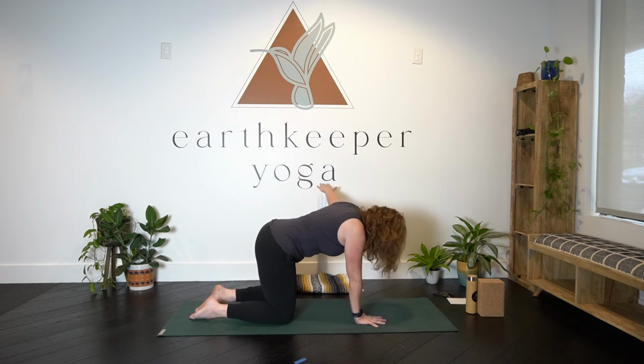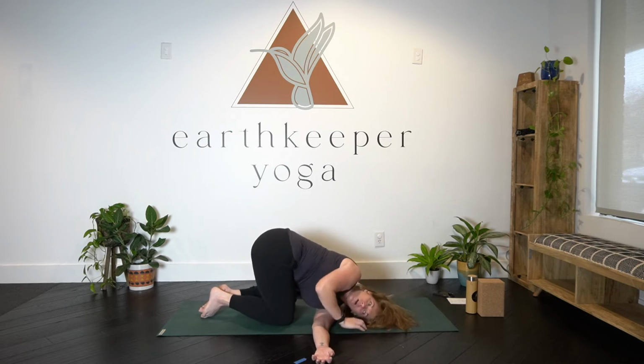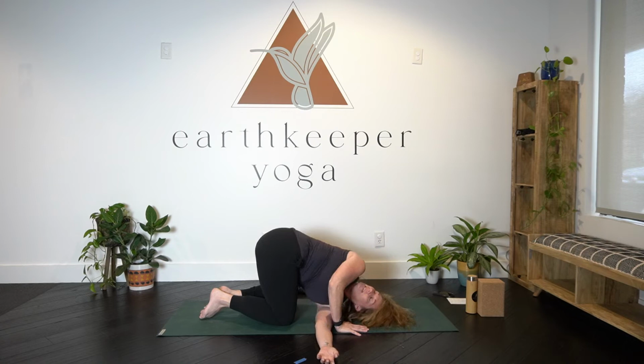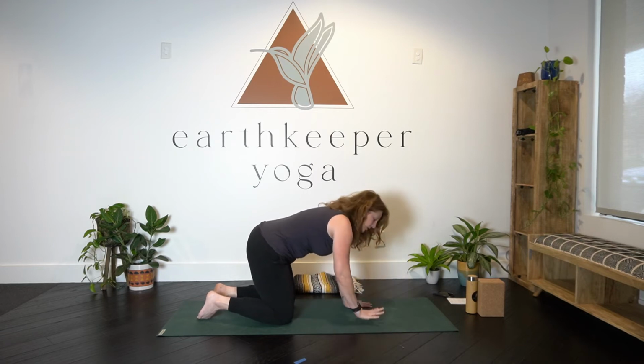Bring that left arm into a T. Take an inhale. And then exhale, thread this left shoulder through. And once you get there, pressing into this right palm, deepening the twist through the thoracic spine. Releasing any tension in that low left part of the shoulder blade. Beautiful. Press into that right hand, bring yourself back up. All right, resetting your table.